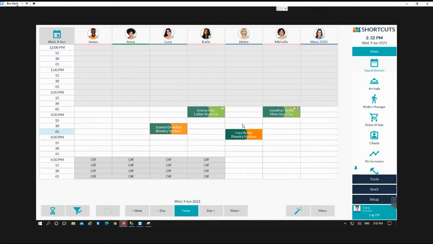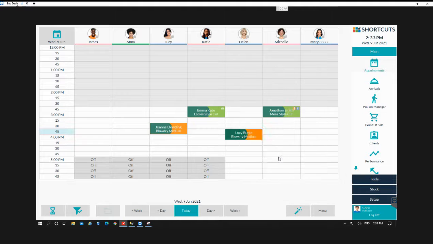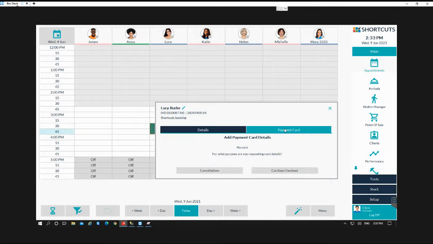When we do that, you can see that the appointment has the orange indicator. This is indicating to you that that request is pending. When the client does return that request for payment, the appointment will go back to just being your normal green color. If you're not wanting to ask your client to opt in, that's fine, you don't have to. And you can make a note of that by simply saying that the credit card is not required. And we can also then opt back in if we need to at a later date.